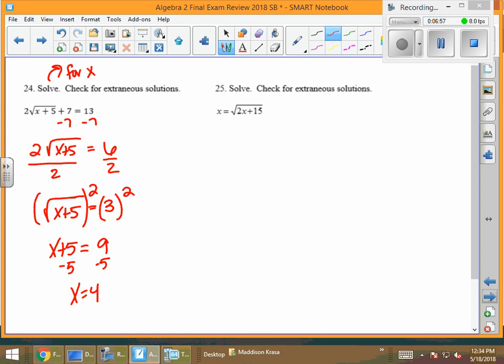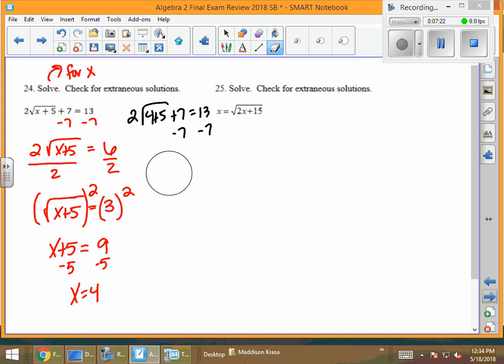Now, we're not for sure that it's going to work, so we need to check and make sure that it'll work before we call it a solution here. So we'll plug it into the original, plug 4 in for x. We'll subtract 7. Oh, sorry. No, we won't. Plug it into your calculator. What am I doing? Or just do it in your head.